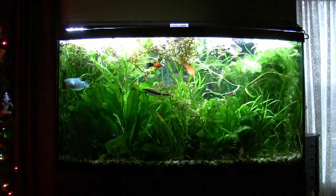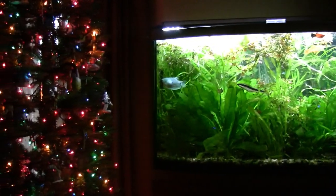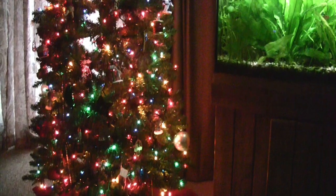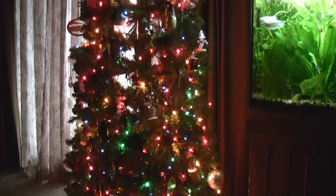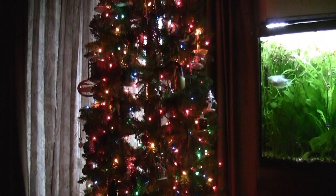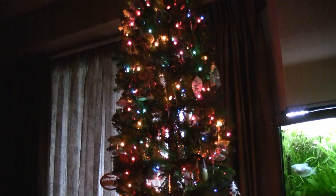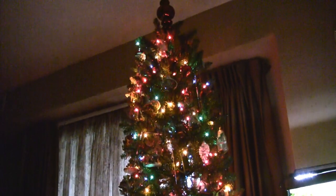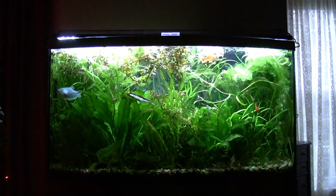And of course it is the Christmas season, so the very tall Christmas tree, all heavily decorated, sits right next to the tank. And no, there's not any presents under the tree for the fish. We can't be bothered with that. But we've gotten a narrow, tall tree in a recent year. And so that just got replaced and decorated. And so the fish have their own Christmas decor.